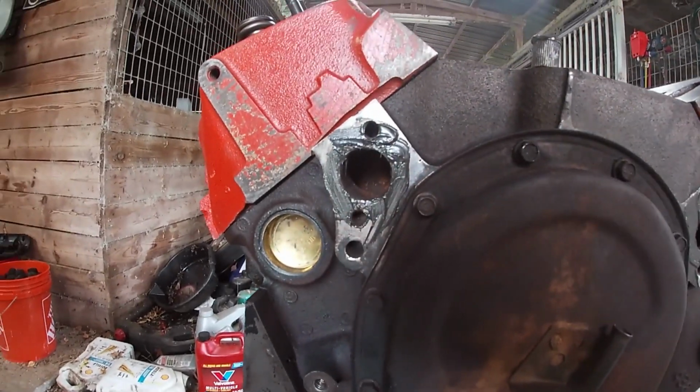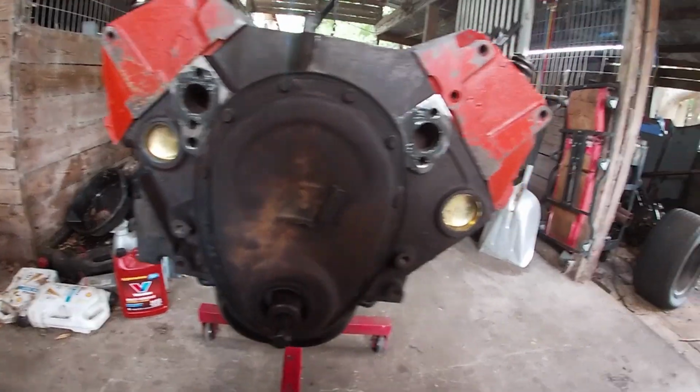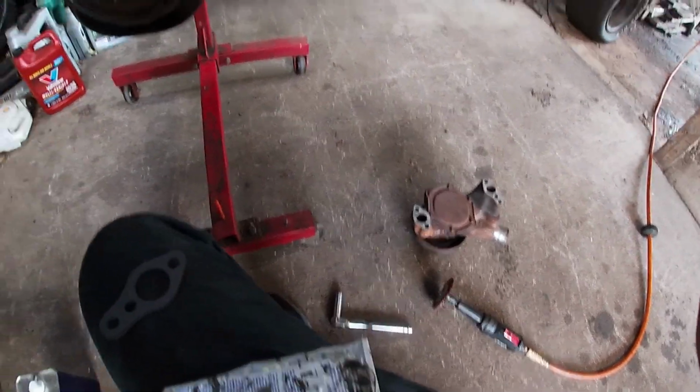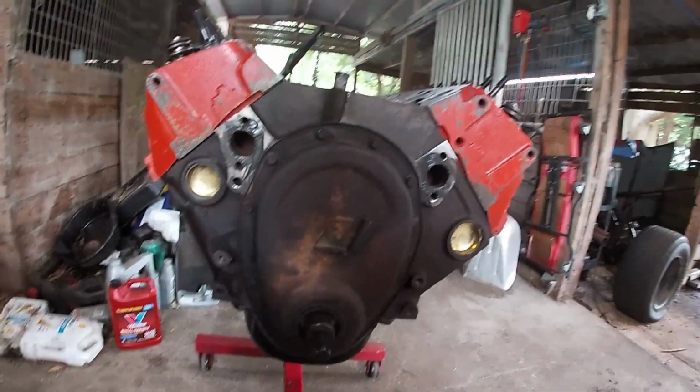Got her all nice and slimed up. You don't need to do this, it'll just help hold the gasket in place while you're putting the water pump on. But I am going to put this on the other side too. I'm going to put it on the water pump side because the surfaces aren't quite perfect. There's a little bit of pitting, so it'll help seal up some of those imperfections.